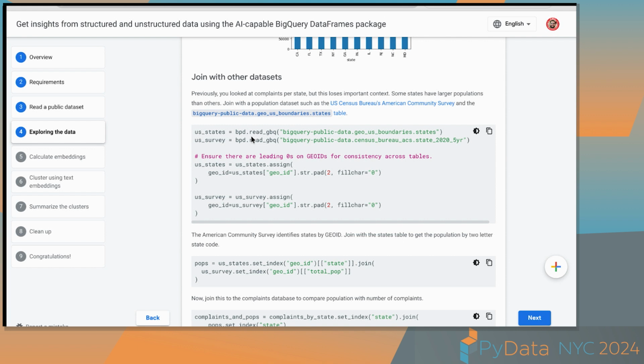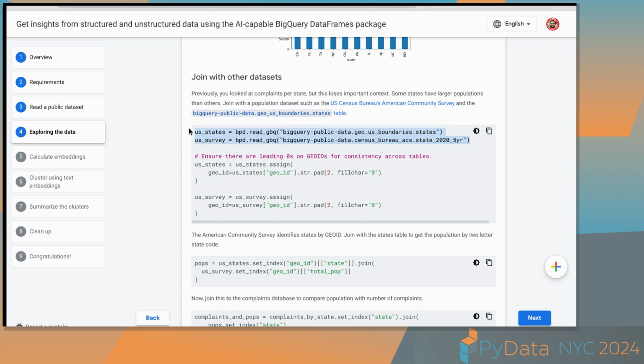So yeah, let's figure out the population of these various states and visualize our complaints data in that context. So the U.S. Census Bureau provides some public data, and we've imported that into BigQuery as well through our Cloud Public Data program.